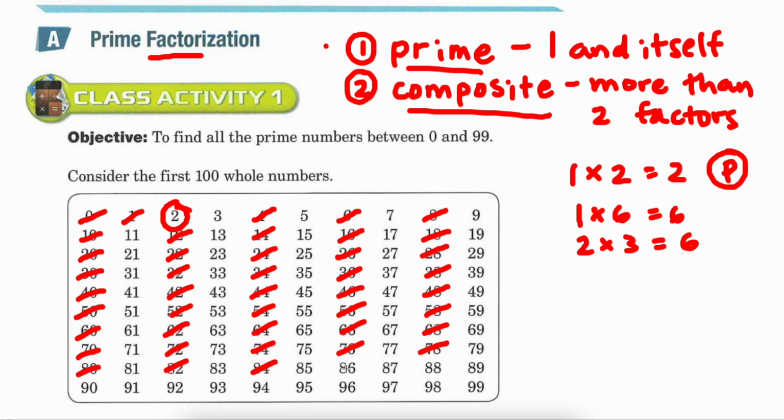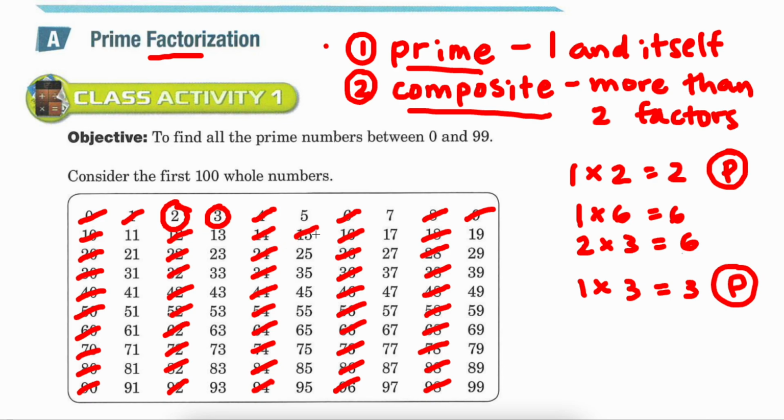Remember, we just want to circle our prime numbers because prime numbers have factors of just 1 and itself. Okay, so far we just have 2. 3 I can also circle because 1 times 3 is 3, and there's no other factor that makes up 3. And I'm going to cross out all the multiples of 3. 3 times 2 is 6, 3 times 3 is 9, 3 times 4 is 12, 3 times 5 is 15, 3 times 6 is 18, 3 times 7 is 21, and so on, okay?